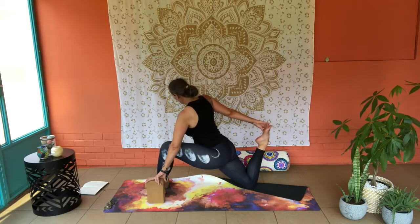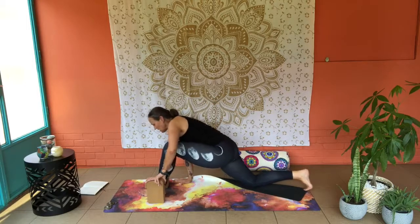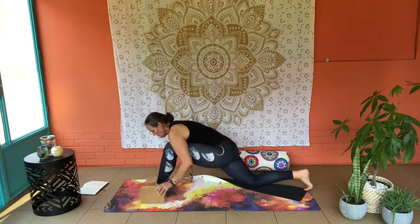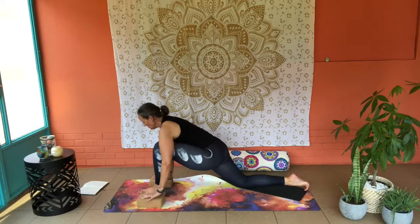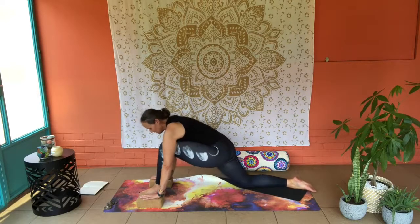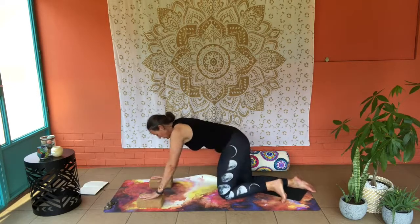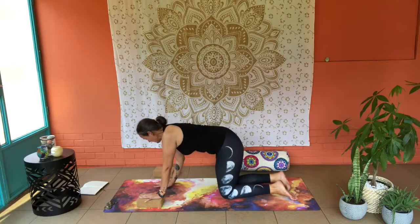And then slowly releasing the back foot, allowing that leg to come back down. Take a last stretch into your dragon pose. And then slowly coming back into tabletop. So allowing yourself a moment in tabletop.